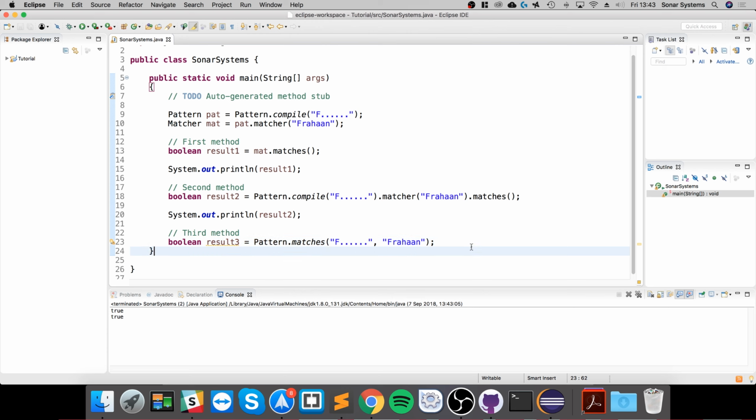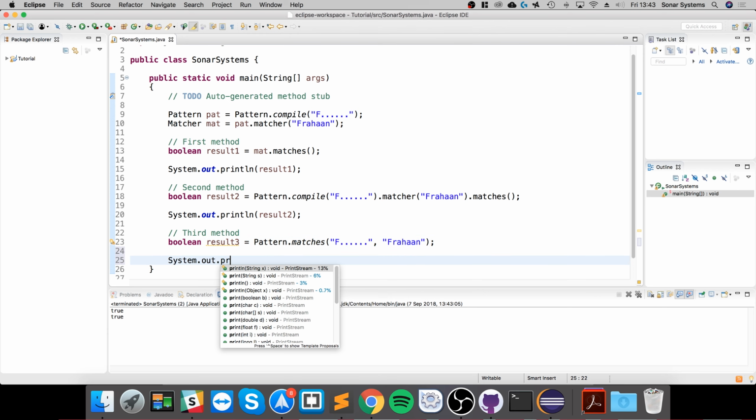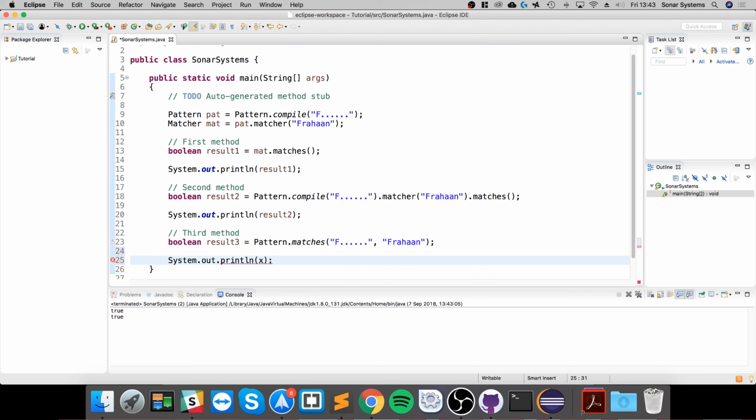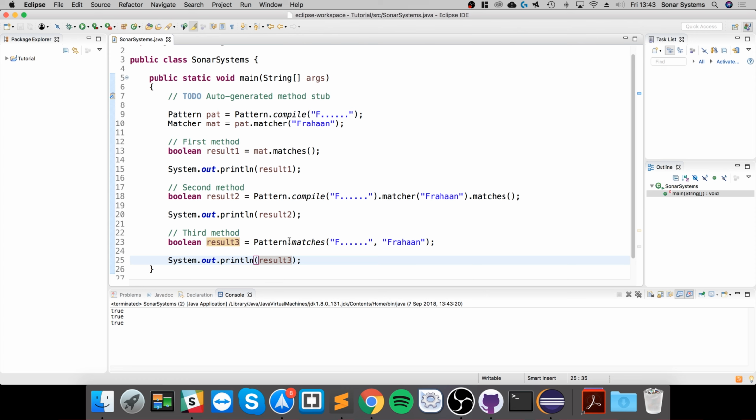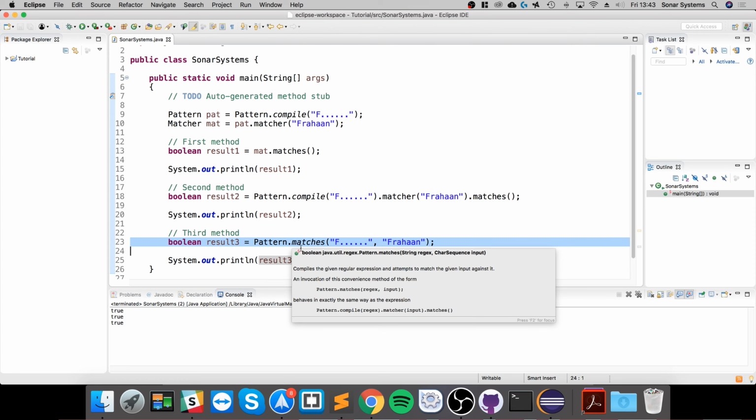I haven't printed it out, so I need to do System.out.println result3, and if we run it, we get true as well. So this is the preferred method for most people.